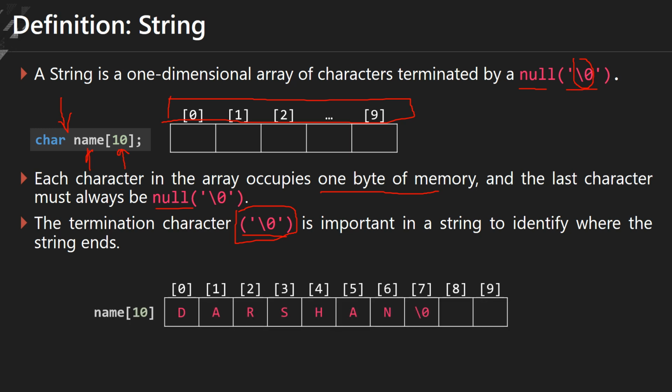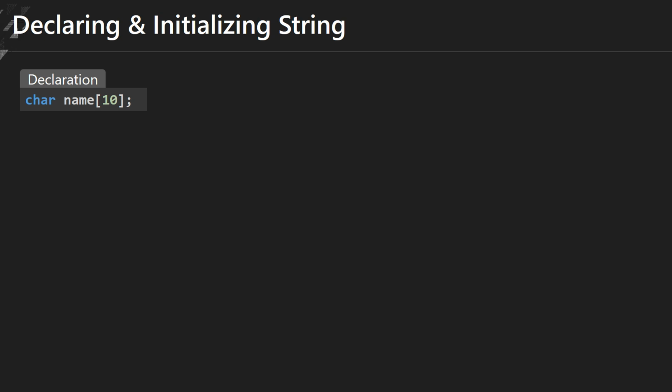So look at one of the examples I have taken. Each block occupies 1 byte of memory, that is a character. Each character will be designated to one of the indexes 0, 1 and so on. Okay, so let us move to the general declaration of a string.